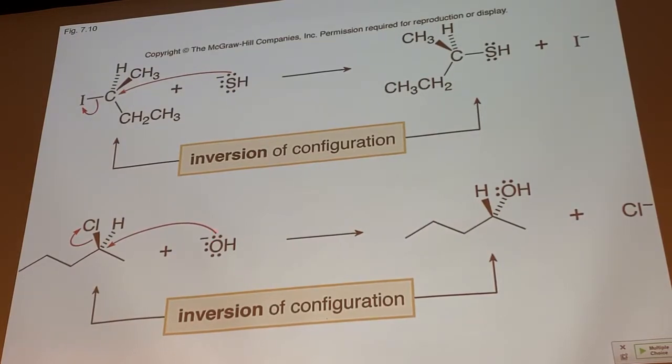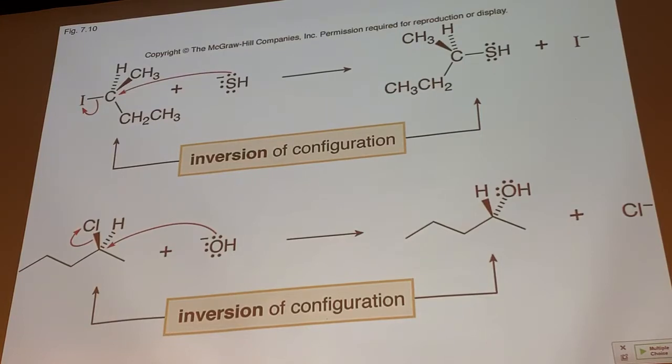So the hydroxide nucleophile is going to have to come from the back side. So in the product, we draw the hydroxide with the wedges, or sorry, with the dashes. And then note that the position of the hydrogen atom that's just spectating in this reaction is going to switch from dashes here to a wedge here.